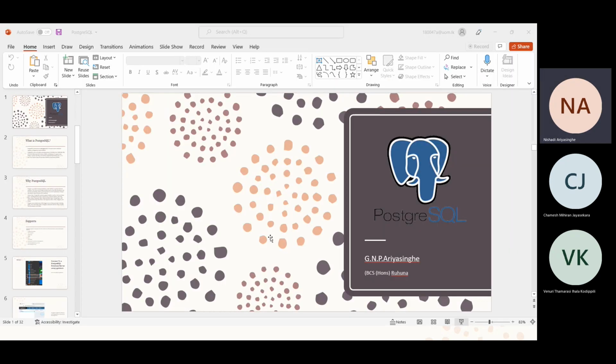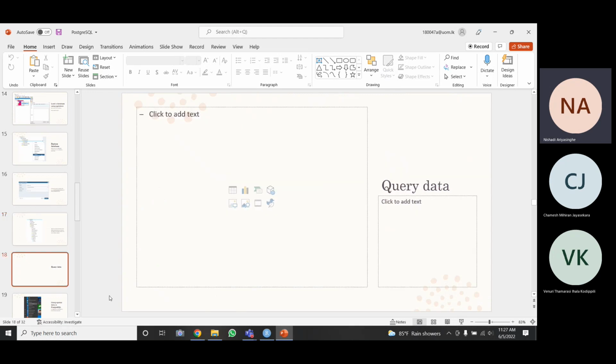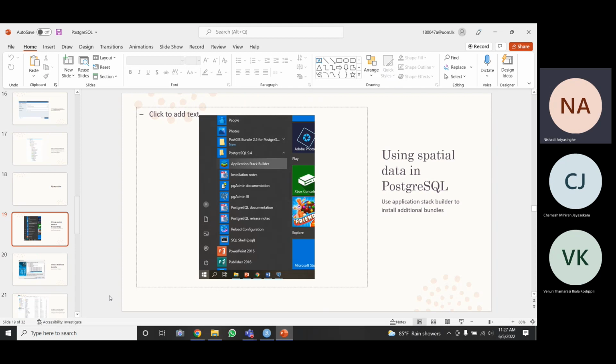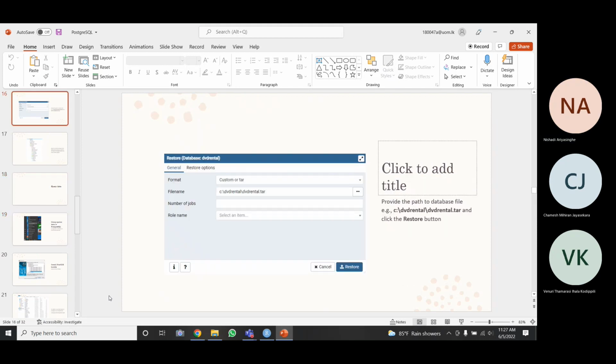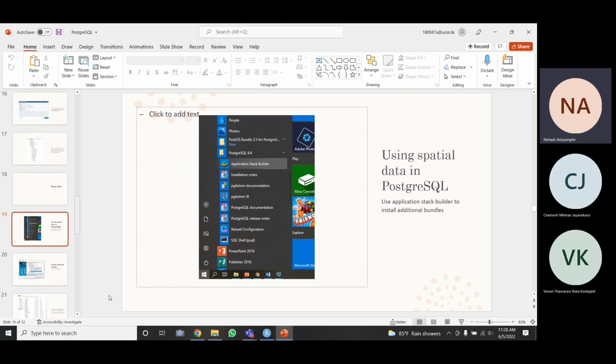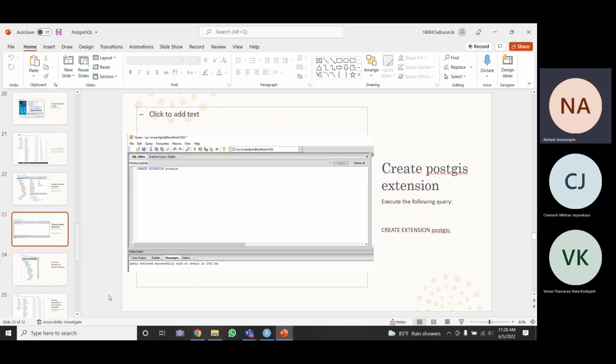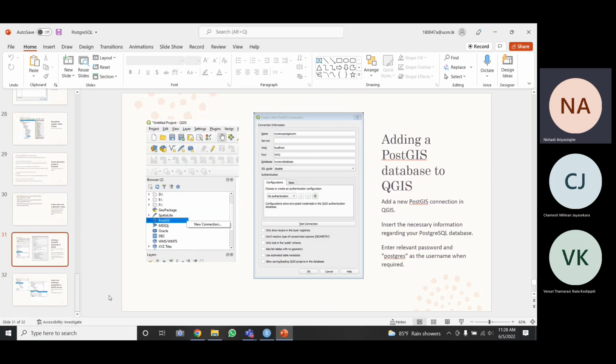I will send this lecture note as well to you, and you can go through these slides and see how to load an existing set of data into your database, right? And how to query the data and using spatial data in your database, I will be doing on the next day because it is quite a long topic here, right?